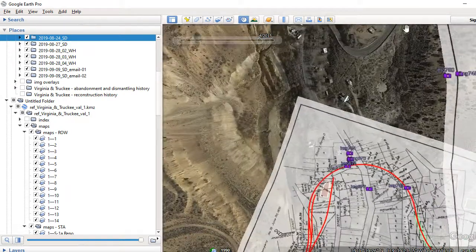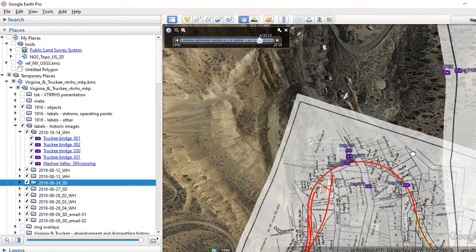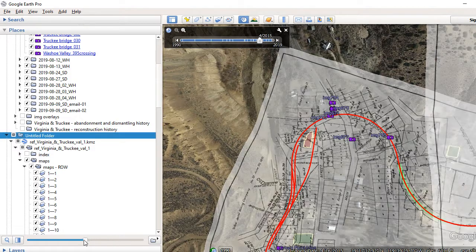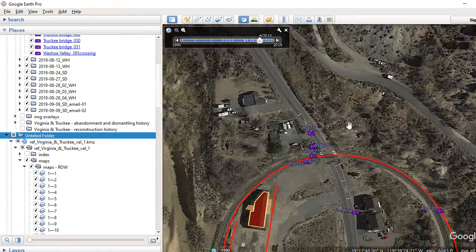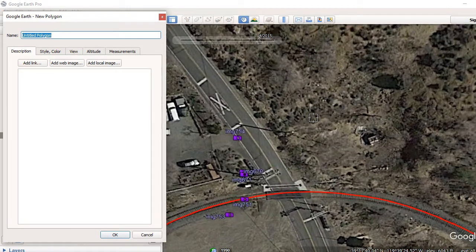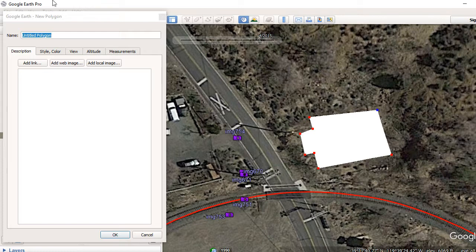One thing you can do to transfer information, let's get rid of those valuation sheets. You can transfer information by tracing it, making either a polyline or, in this case, a polygon using the polygon tool. I just freehand drew this, but I could have traced this out of some other map, a property map or something, and then I would have an object in Google Earth.